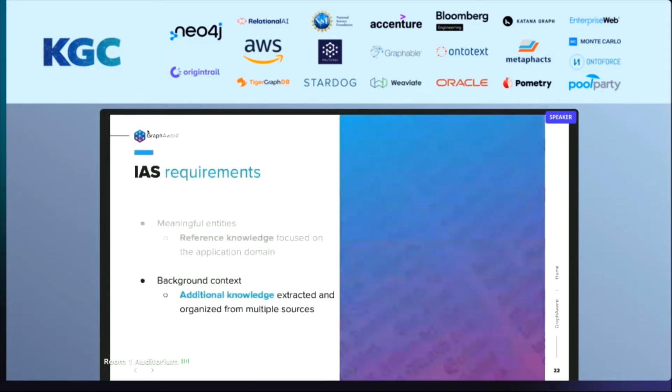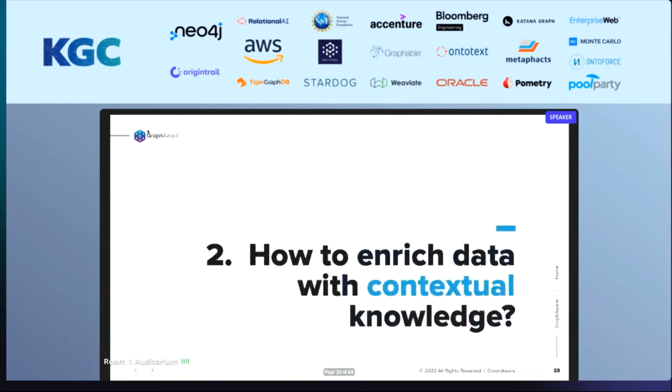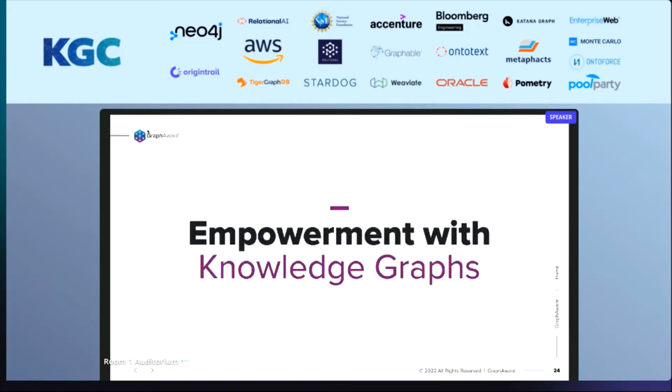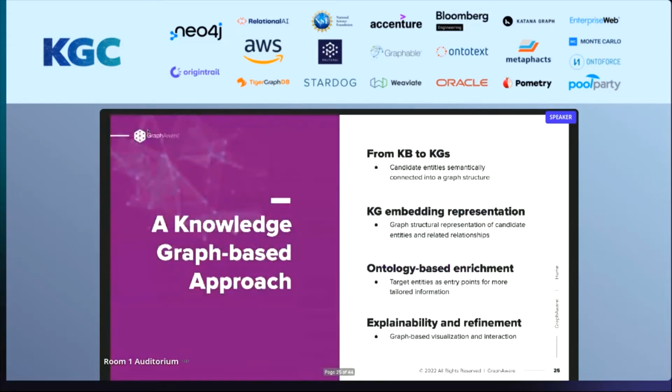And considering our second main requirement, so the injection of additional background knowledge in order to, for instance, drive the conversational flow in a question answering system, we should understand how we can enrich our data, so how we can integrate concretely this background knowledge. And this is a situation in which the knowledge graph comes into play. Because in a knowledge graph-based perspective, we can transform knowledge bases such as the Unified Medical Language System into a graph structure, into a knowledge graph structure.